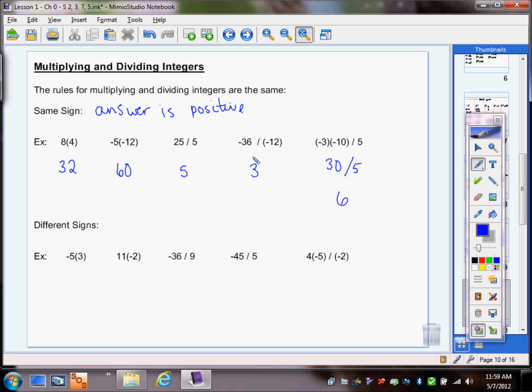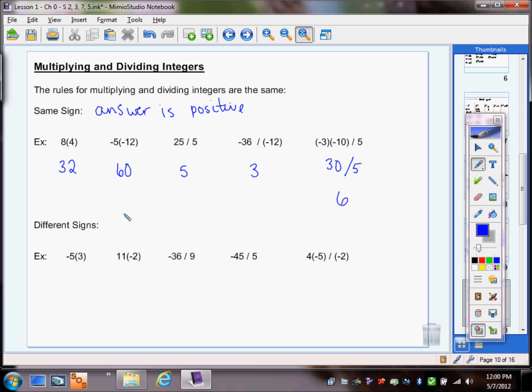And this doesn't really work with money, whereas adding works with money. If I have negative money and I borrow more money, it's more negative. But that's not the case if I multiply negative money times negative money. I don't suddenly have positive money. If that was the case, I would take all my bills, multiply them together, and I would be a millionaire. It would be fantastic if it worked that way, but it doesn't.